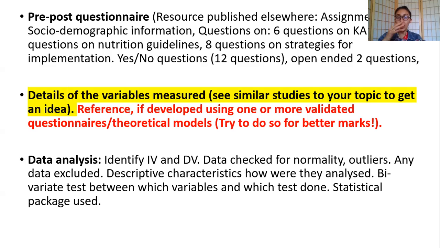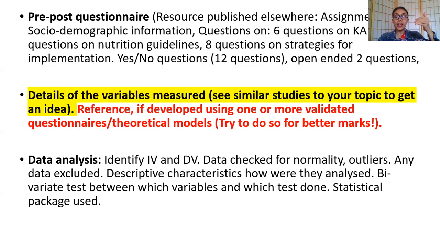Okay, so then you have to provide details about the questionnaire, that our questionnaire had three sections. The first one was socio-demographic, then provide details about the socio-demographic variables. See, I've said details of the variables. So you have to provide details about each of these sections' variables. That in the first section, you measured socio-demographic variables, which were like mother's age, gender, etcetera.